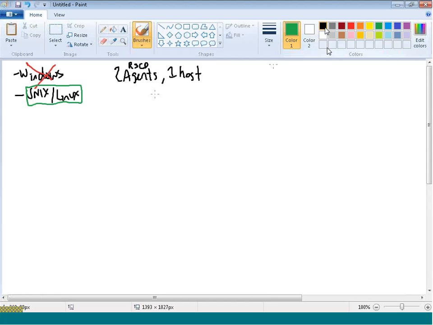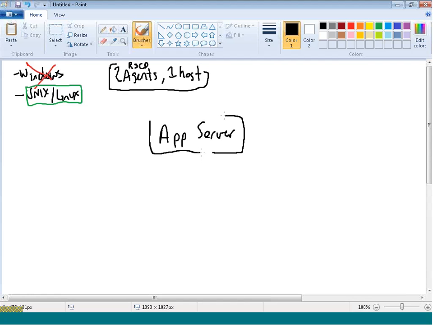So we'll talk first about the reasons why we would want to install two agents on one host. To do that, I will draw the architecture here after I put a little box around my title. It's kind of a crappy box, but all right. So why do we do this in the first place? Let's talk about the infrastructure. We have here the app server, which is its own logical thing in the Blade Logic architecture. And then we have the file server, which is its own logical architecture.